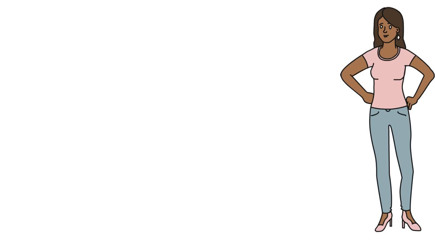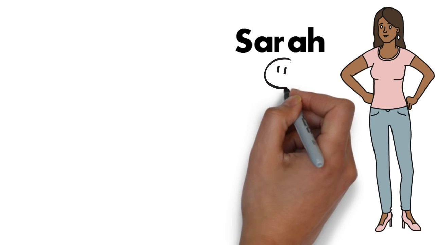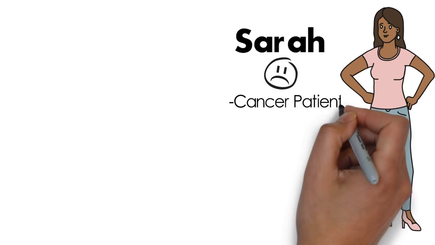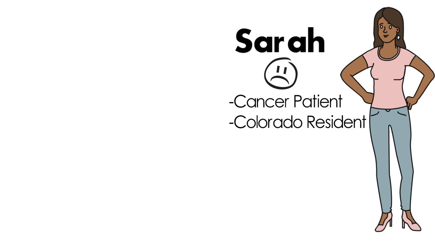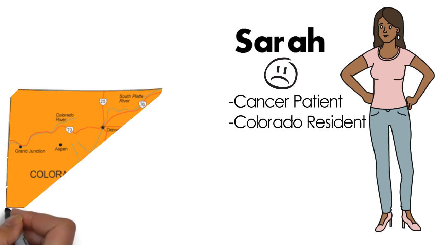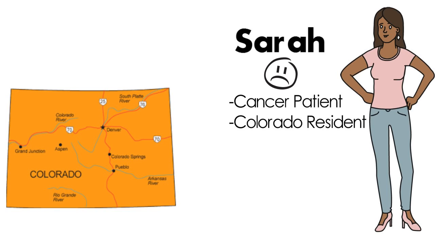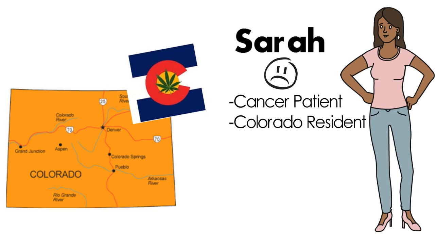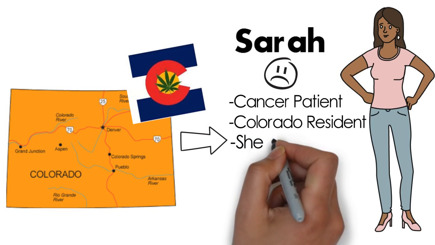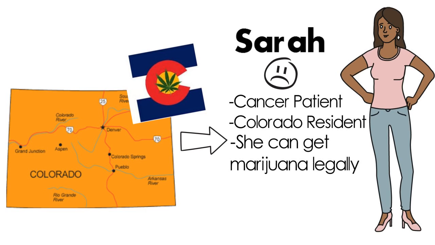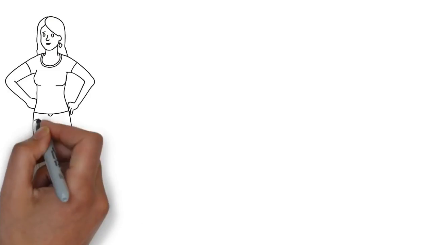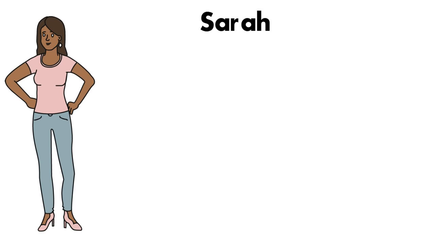Let's say there's a woman, we'll call her Sarah, and she has found out she has cancer. She knows that using medical marijuana will help relieve the nausea and pain induced by cancer treatments. Simply by being in a state where medical marijuana is legal can determine whether Sarah receives a deviant label. If Sarah is living in Colorado, where it is legal, Sarah can apply for a medical marijuana card and make an appropriate doctor-approved transaction.